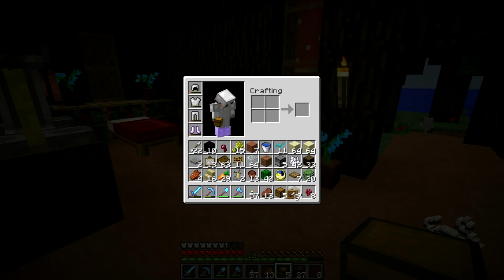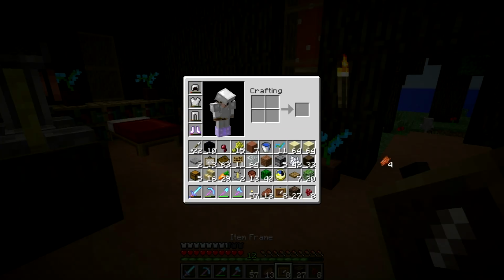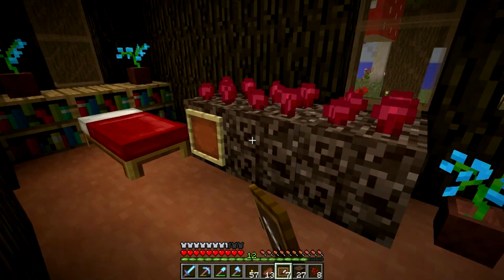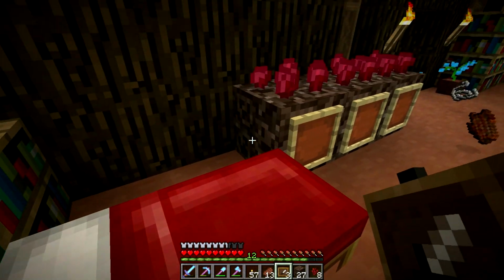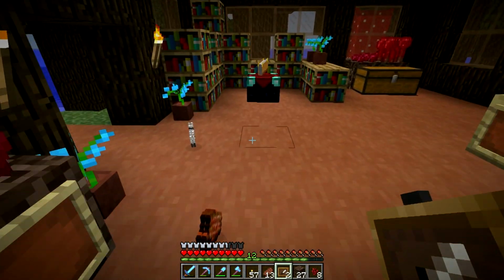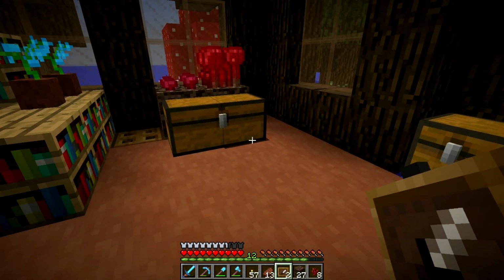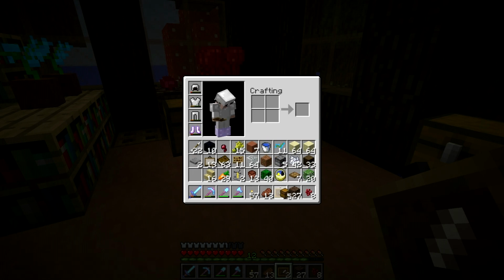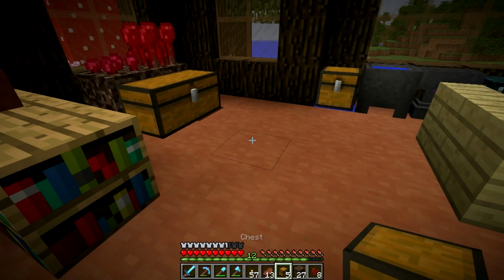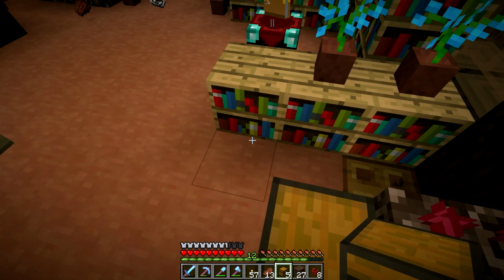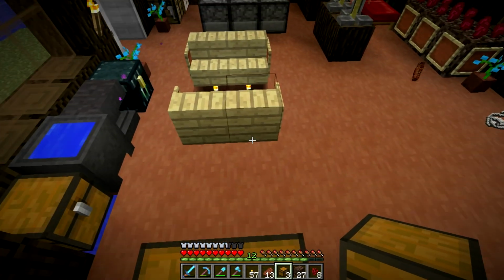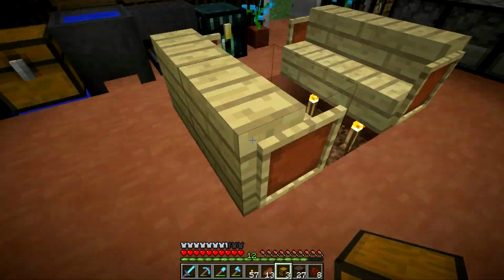Let's put down some more of these. I might remove them, but for now we'll leave it. And do I have any more chests? I do. So I could probably add in some more bookshelves just here, perhaps.